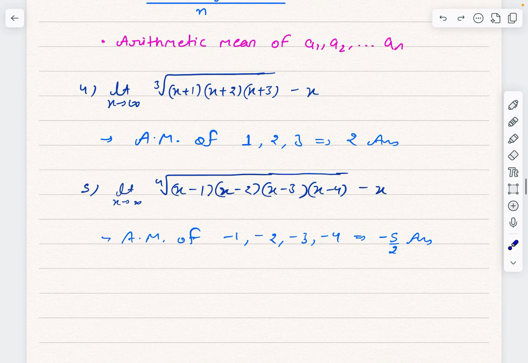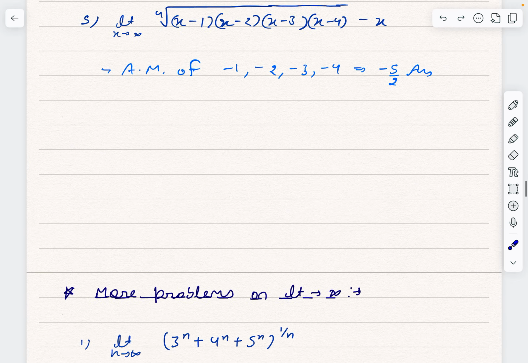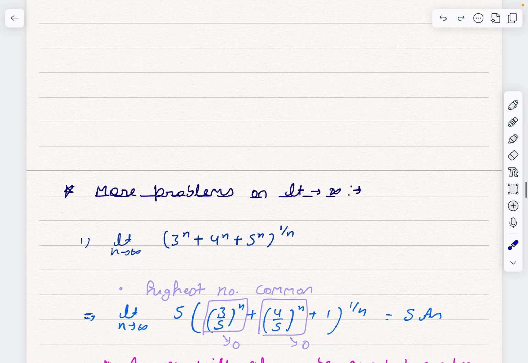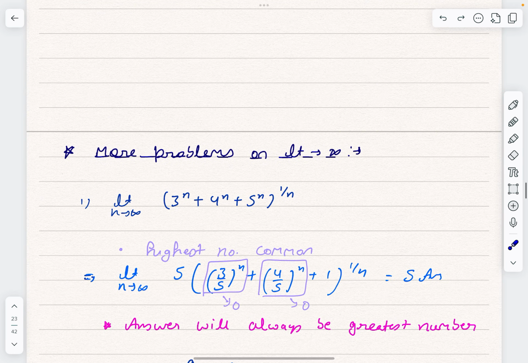Let us go to the next one now. Next, guys, we have some miscellaneous problems on limit tends to infinity. Whenever you have limit tending to infinity and you have some random problems, see how we solve them. First one of them is this. Now, this is an important model of problems. You will see this many a time, so just directly remember this.